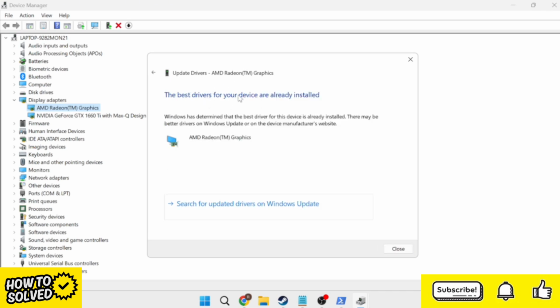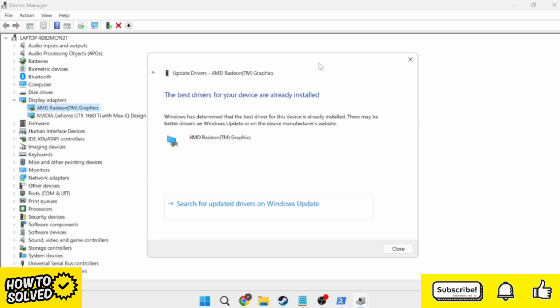and as you can see, I'm running the latest driver on my device. Now, the only problem with using this method is sometimes it's inaccurate and it will tell you you're using the latest driver when in fact you are running an outdated driver. So to take this one step further, what we can do is go to the official website of our graphics card manufacturer. So for me, I have an AMD graphics card, so I can go to the official AMD website and just install the latest drivers via their official site.